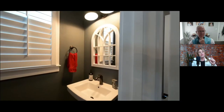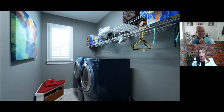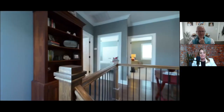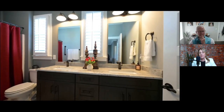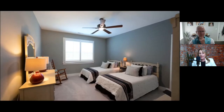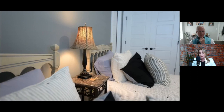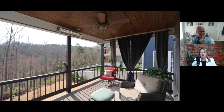Now, as you go, there's a little space under the steps for all the fur babies if you've got pets, and it's its own doghouse within the house. It's so super cute. It's that little door as you're going up the steps. When you get up to the top, you've got an office space landing. You've got two really nice size bedrooms that house that bathroom with the double vanity. It's got walkout attic storage, but it's also got attic storage inside the garage. So for this to be 1,800 square feet, you still have a ton of storage in this home.